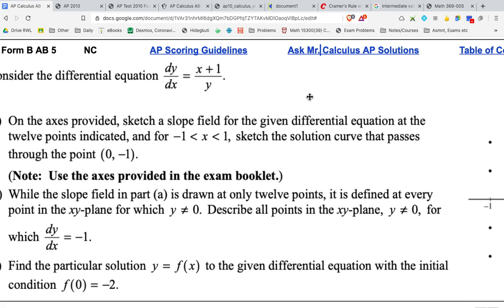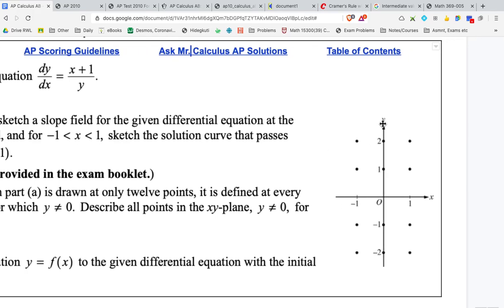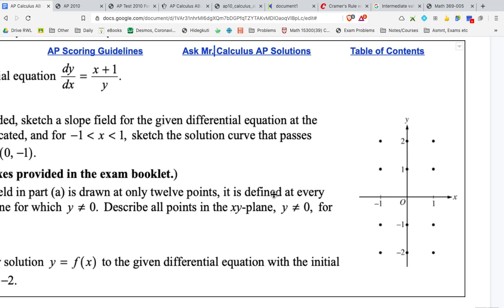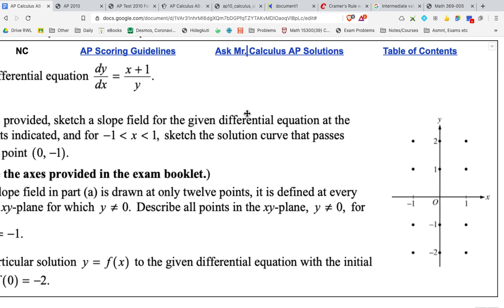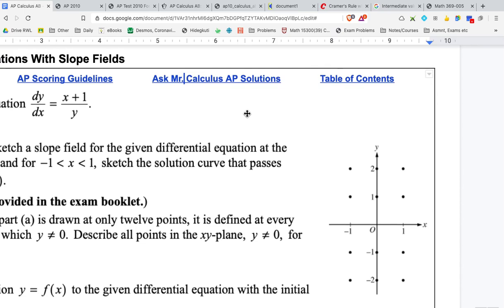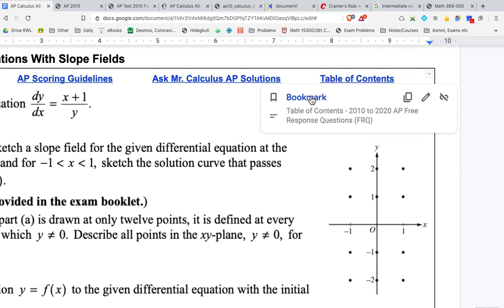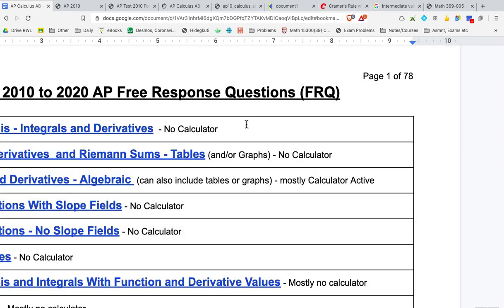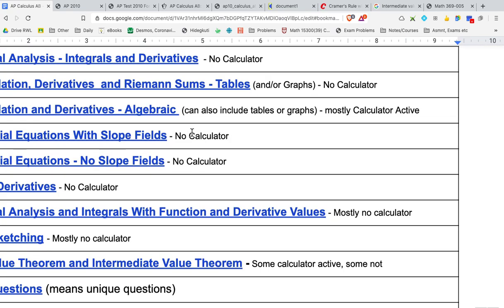Once you work away on a question, you may want to print out some things like these, although with the slope fields, you can just sketch that and the dots in on a piece of paper in like 10 seconds and then just use that so you don't have to print things out. Once you're working through some questions, you're probably going to want to go back to the table of contents. That's because each of them is about a 70-page document, I think. So you just hit bookmark here, and that's going to take you right back to the start.